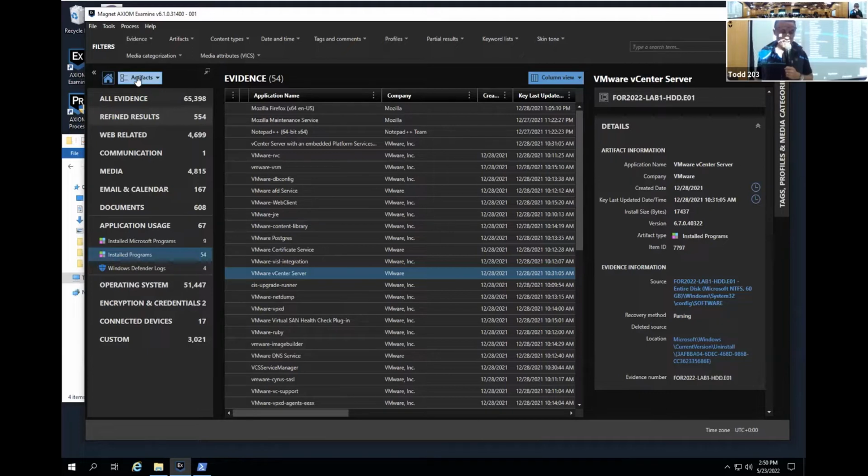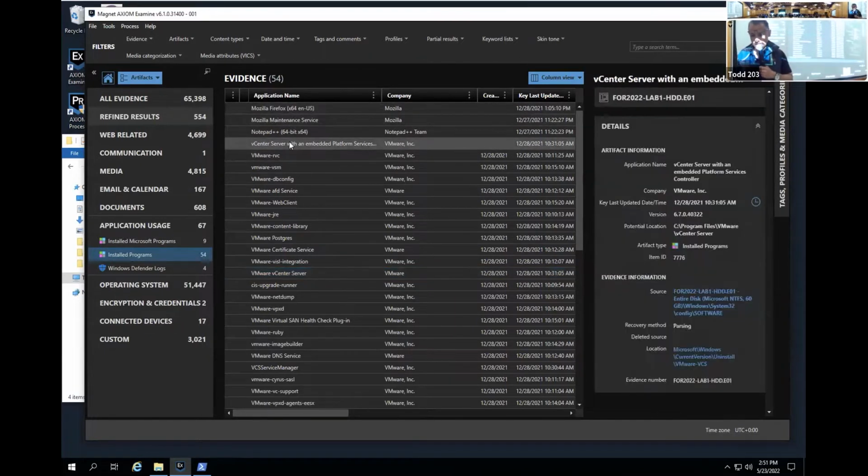Internet facing means the things that are actually connected to the internet in one way or another. So Notepad is not going to be one of those, right? But if you're in the installed programs, you know that Mozilla is going to be something that's internet facing. You know that vServer, platform services, and vCenter Server are also going to be internet facing. So these are some of the things that are being connected to the internet, and so these are likely to have been the ones that are infected by malware. Okay, and so you've done that.